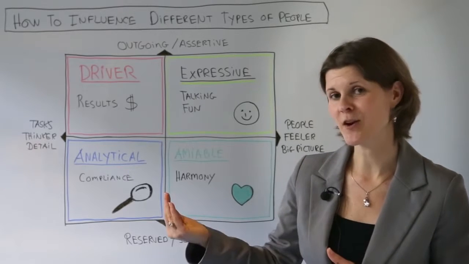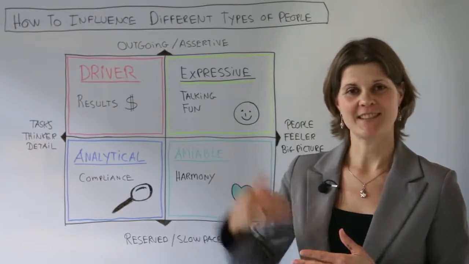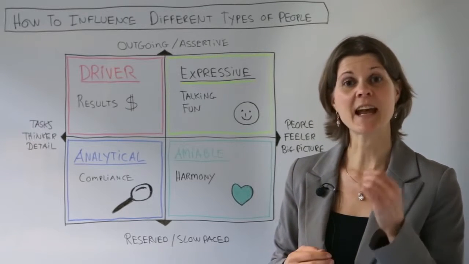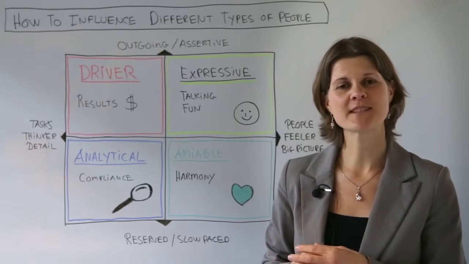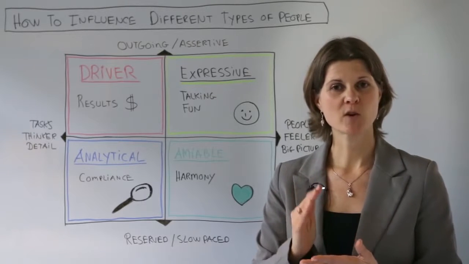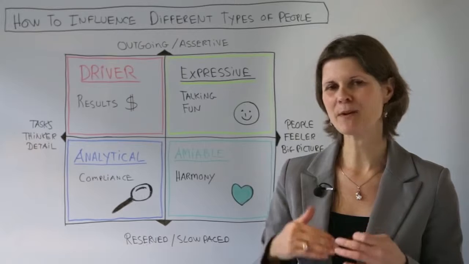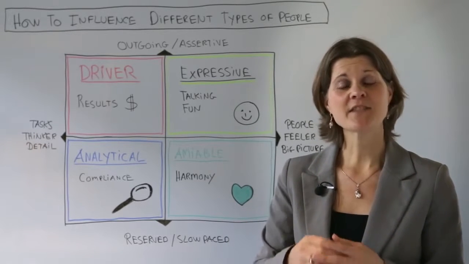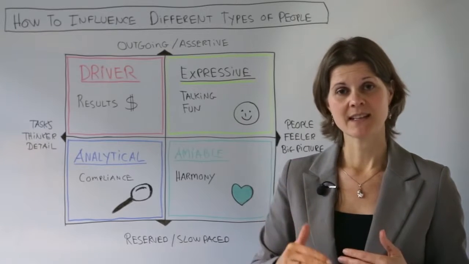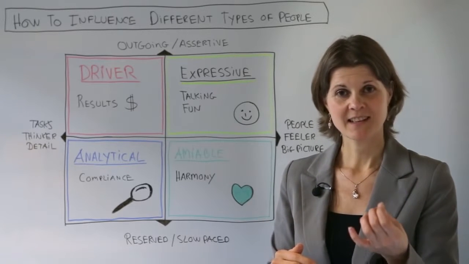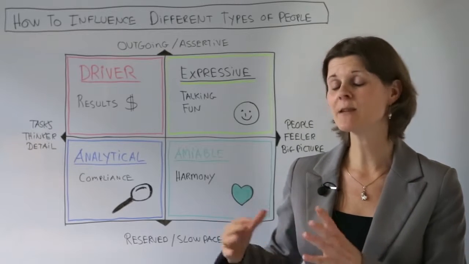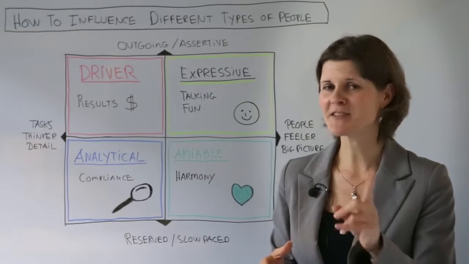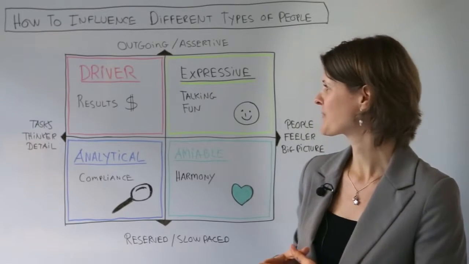The driver is detail-oriented, but impatient. In an organization, that's typically your CEO types. They like results, and the way to influence them is by getting to the point quickly. They like the detail, but they don't have time for the detail, which is a bit of a dichotomy. So give them the executive summary and bullets and let them drive the rest. Let them ask into the detail. Tell them that you have it, and you must absolutely also have it with you. Never say you have it without having the detail there.